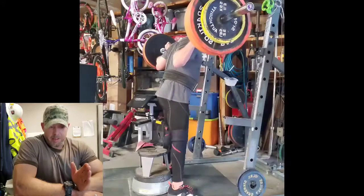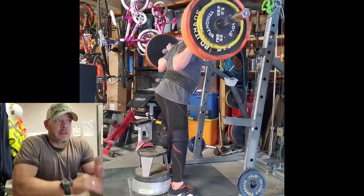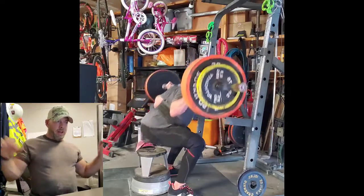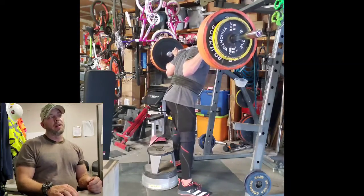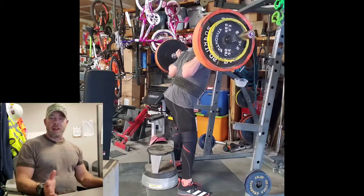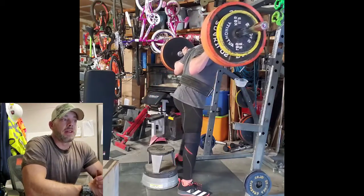You pause on the box to break the stretch reflex, so that's an isometric exercise because you're holding the weight and you have to keep your core stable, and then when you come out of the hole, you're generating as much force as possible. Boom, you're firing up, and that right there makes the exercise exponentially harder. So you're going to find that you can't use as much weight when you're doing these.